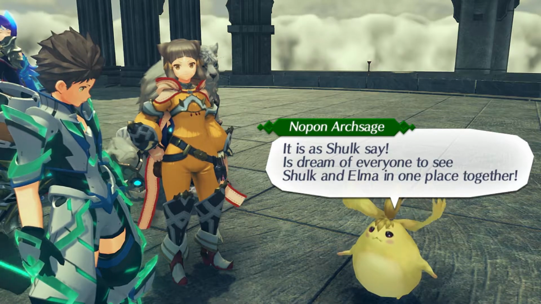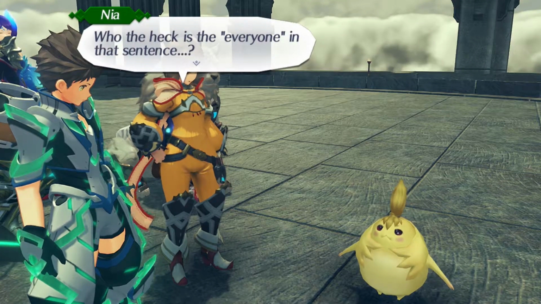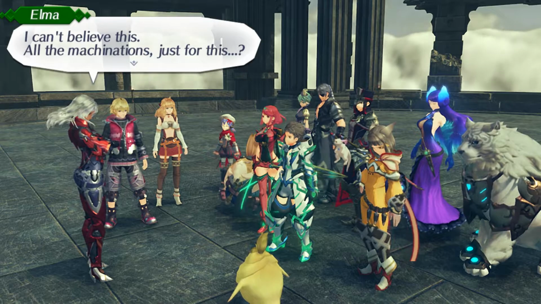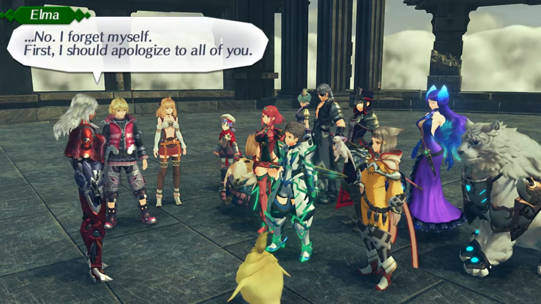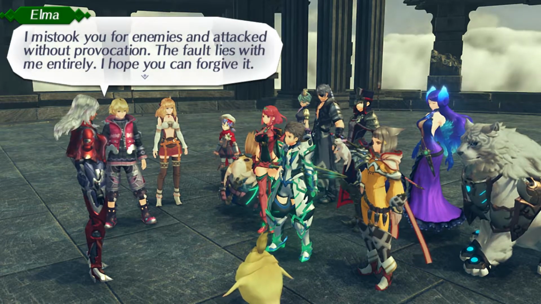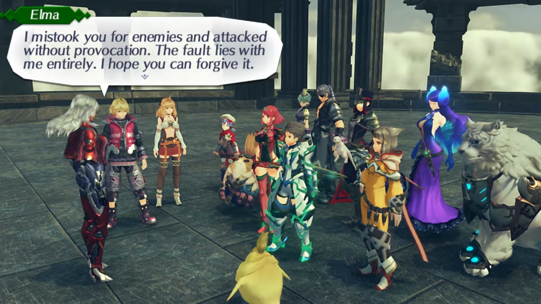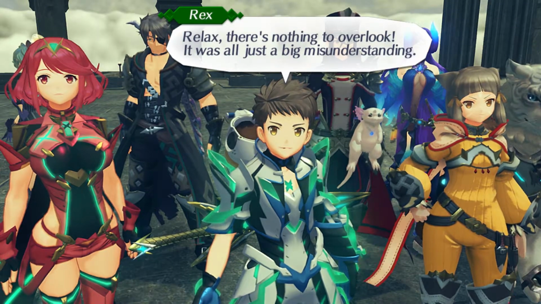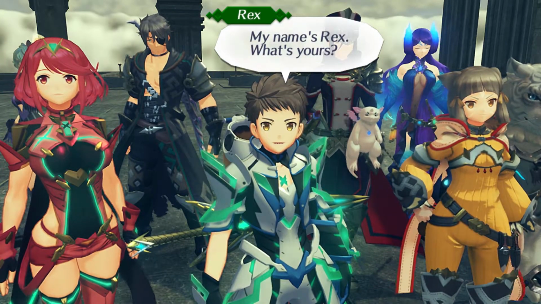What does Shulk say? It's the dream of everyone to see Shulk and Elma in one place together. So who the heck is everyone in that sentence? I can't believe this. All the machinations just for this? No, I forget myself. First, I should apologize to all of you. I mistook you for enemies and attacked without provocation. The fault lies with me entirely. I hope you can forgive it. Relax. There's nothing to overlook. It was all just a big misunderstanding. My name's Rex. What's yours?